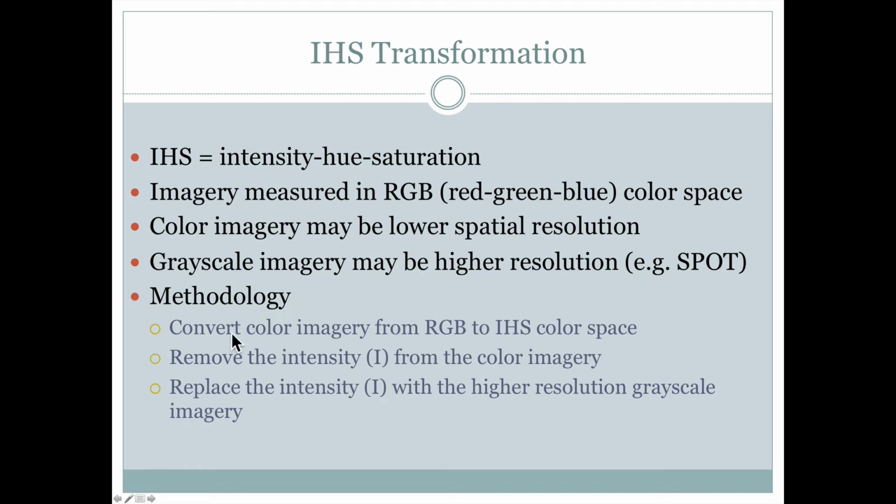So here would be the steps involved. First, we would convert the color imagery from RGB to IHS. That would be the 30-meter SPOT, for example. Then the I represents the intensity, or the grayscale, of that imagery.